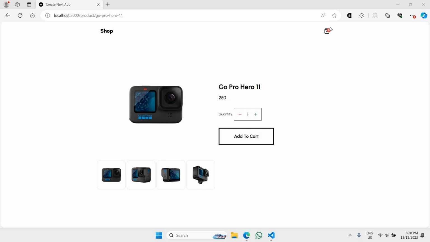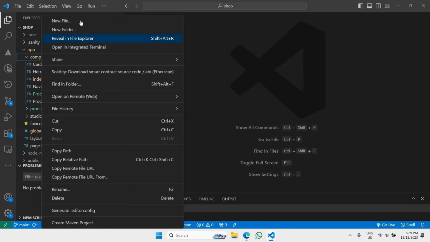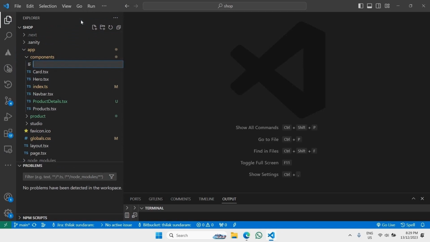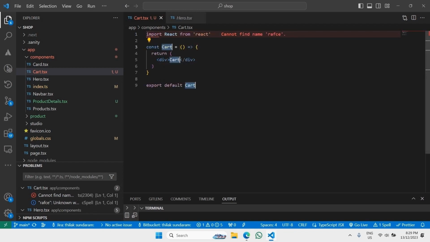In order to have this particular component called cart right here, of course, it's a separate component. It's going to be placed right here, and once we click on this button, it should pop up. So let's get started. In our code, make sure to add another new component. I'm just going to create a new file called cart.tsx. In this cart.tsx, I like to create the boilerplate first, RAFCE, and then just press enter.